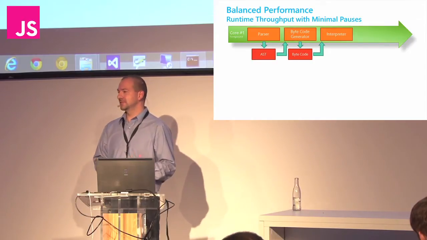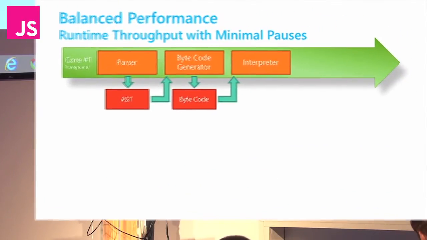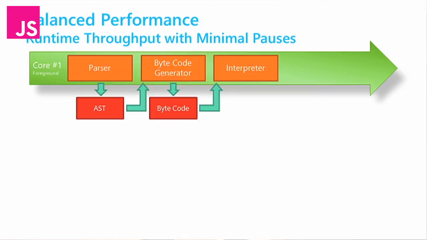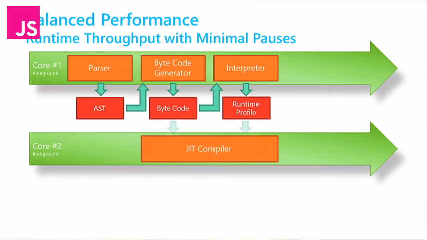So page load is important, but of course we care about executing JavaScript as fast as possible too for the larger apps. So we start an interpreter, and as we interpret, we collect profile information, basically data about what types of parameters, variables, properties we saw. It's kind of similar to what V8 does and what Firefox also does. And then we feed that information, when the function is hot enough, into our JIT compiler, along with the bytecode for the given function.